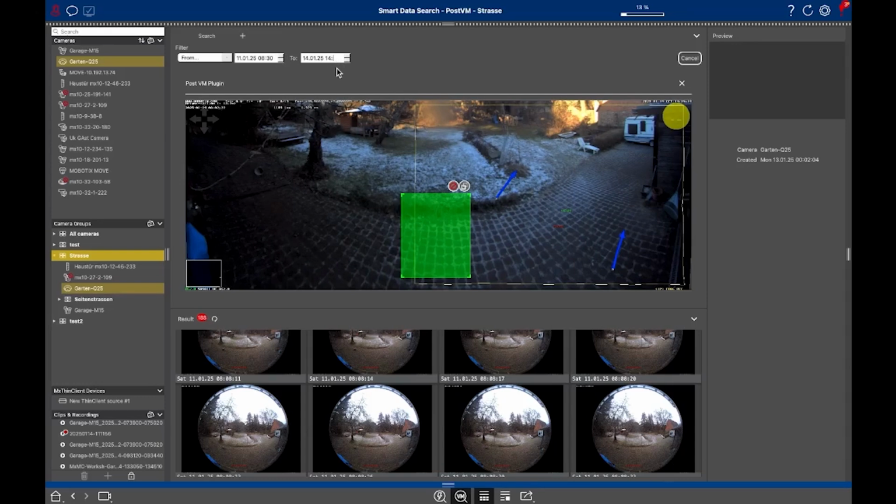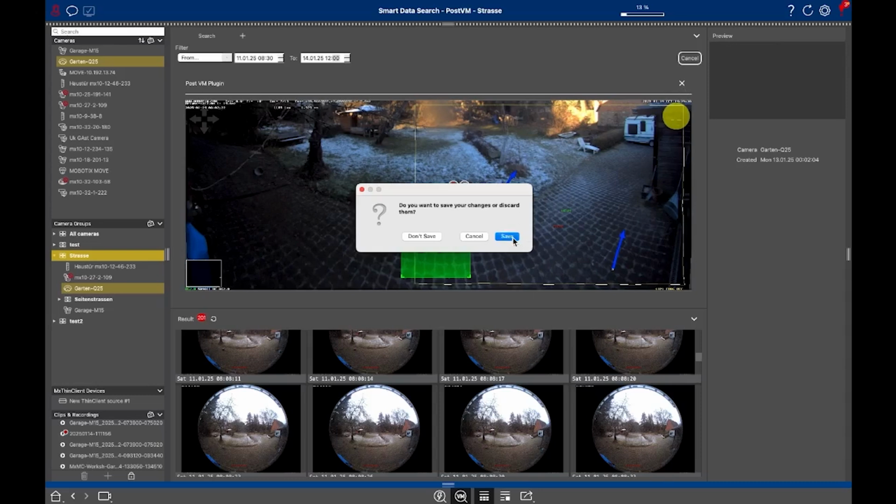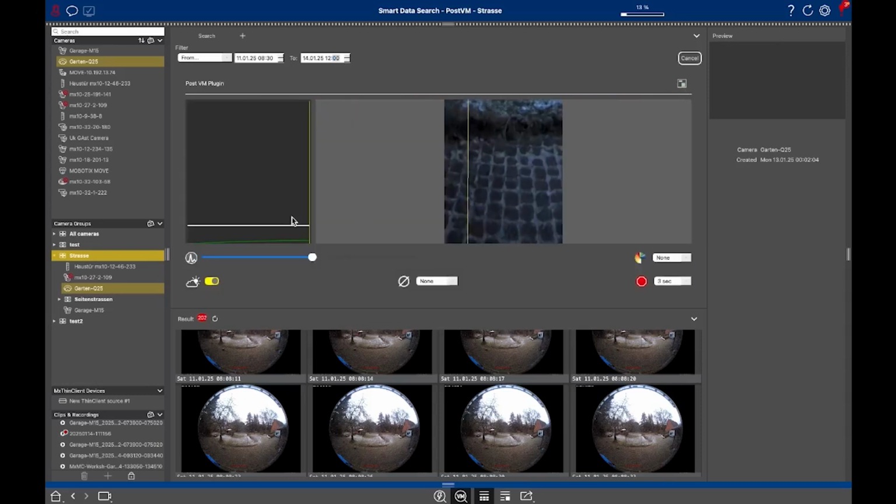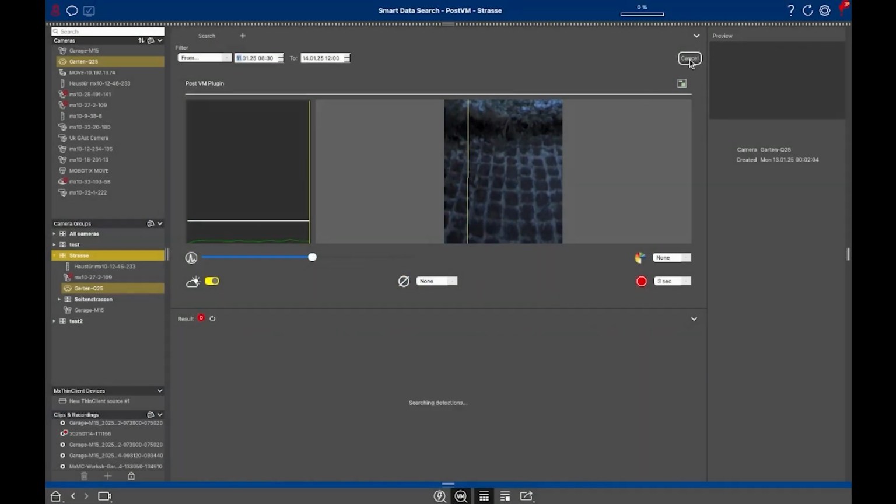Choosing now some days, where the system should search if somebody or some pixel change has taken effect in this selected area. After I have configured the conditions, I can save that, and now you see only the cutout of the area where I have placed the area of interest. On the left-hand side I can choose the threshold to say which pixel change must take place, and then I stop the former search and start the new search.